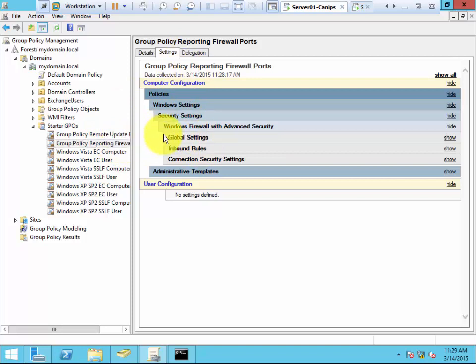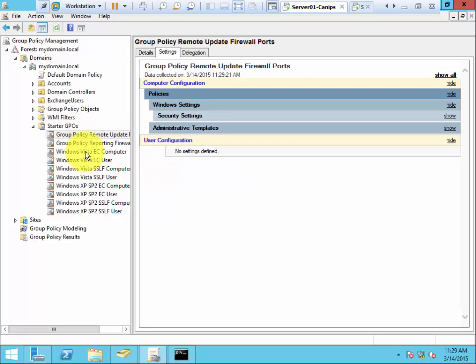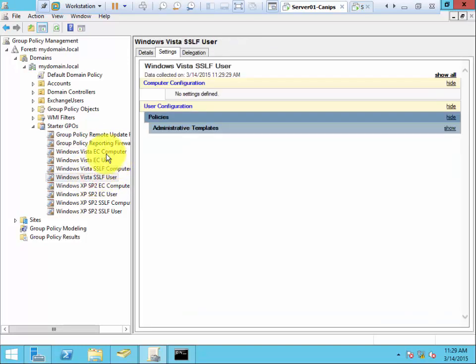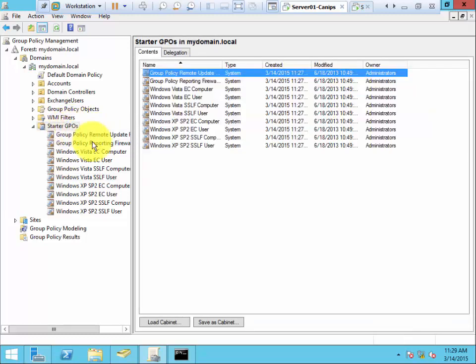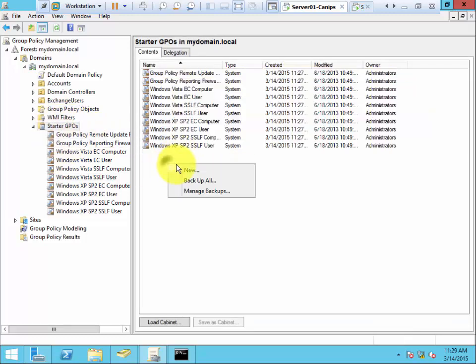So right now Microsoft has created certain policies for certain areas. For the firewall area, it has created a starter GPO, right? For XP and Vista, it has created a starter GPO. We may not need that. It's just a sample. Let's create our own starter GPO. So right click anywhere here in the area, or just right click on starter GPO and click new.